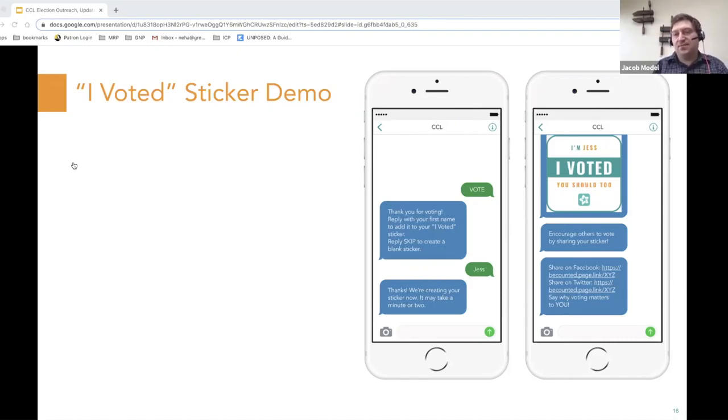Once you have a picture message like that, it's very easy to forward to other folks. People really know how to do this. And so it's a really, really easy way that takes basically a minute to do. So you could imagine if you're at a polling station, instead of physically handing out stickers or whatever it might be, you just say, hey, here's a QR code for those of you who know how to do it, to get your own digital sticker, or you can just text in this word to this number, and you can still get your voting sticker and share it with your friends and family and social media. But maybe we're not doing the physical stickers this year for cost reasons or safety reasons. Next slide.